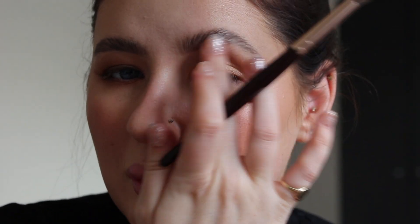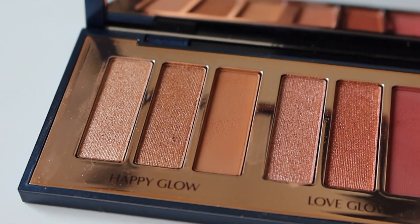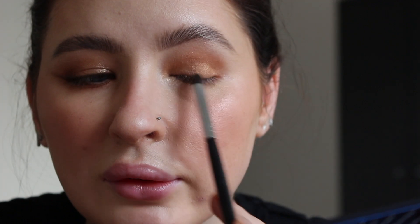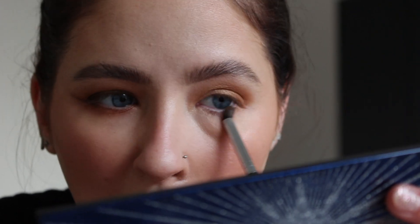To make that blend a little bit smoother I'm actually just going to tap over it with the finger. The second shade is Enhance. I'm going to use a smaller bullet brush — this one is amazing, this is a Morphe M321. I actually picked up a load of little Morphe detail eye brushes recently and they're so, so good. So for that second shade in Happy Glow, the Enhance, I'm going to go in from the outer corner of the eye and pull that in through the crease and also kind of halfway onto the lid as well. I'm also going to pop this one underneath the eye, then take my fluffy brush again just to smooth things over.